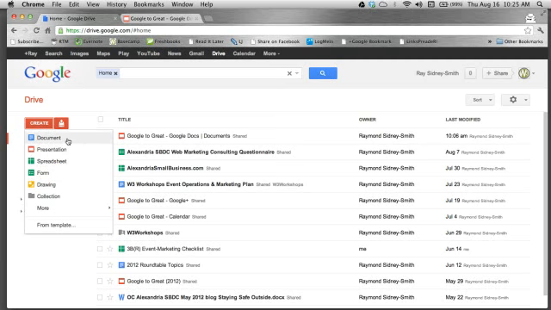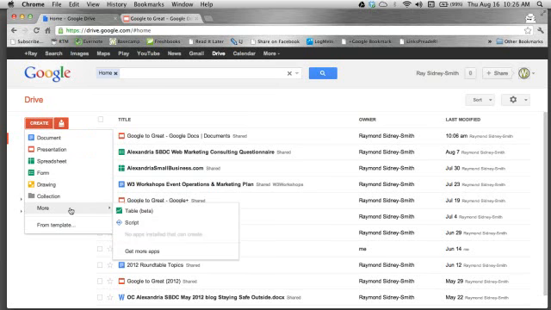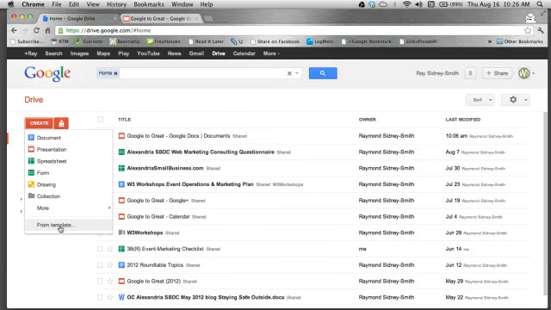And you can see the creation of a document, a presentation, spreadsheet, a form, a drawing, or creating a new collection. Then you can, of course, have tables and scripts. We won't get into those. Those are far more advanced than you'll probably need. If you ever get to that point, you'll probably be more savvy with Google Docs and Google Drive than I am. So no worries there. You can create templates. So you can go ahead into the system and create a document from a template. Google has created a template gallery, a template directory, and you can find those templates and use them as bases for starting other documents.